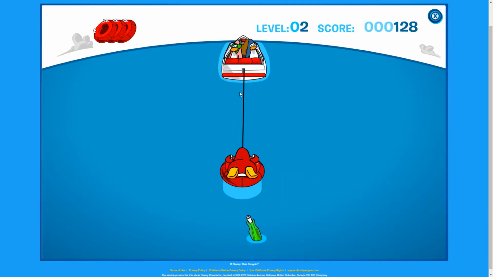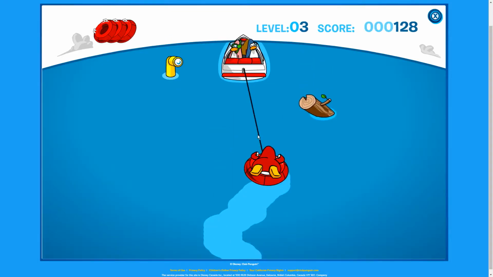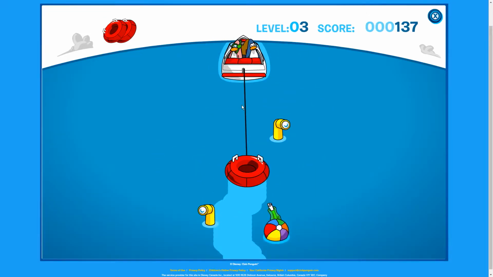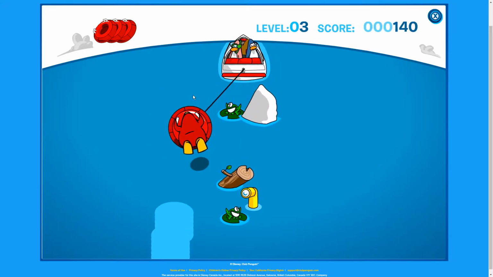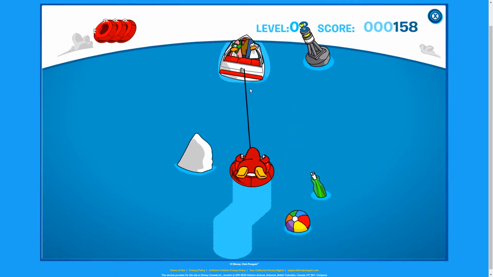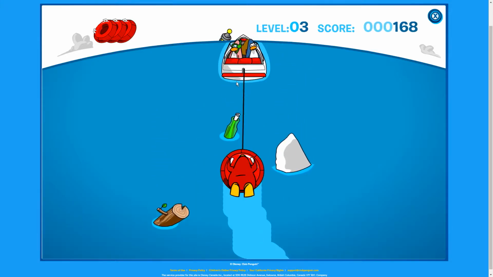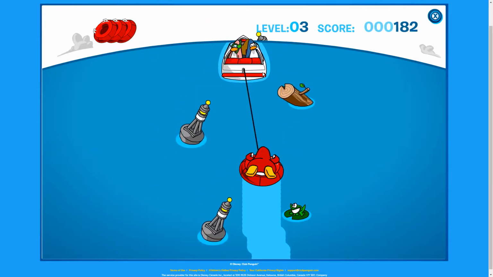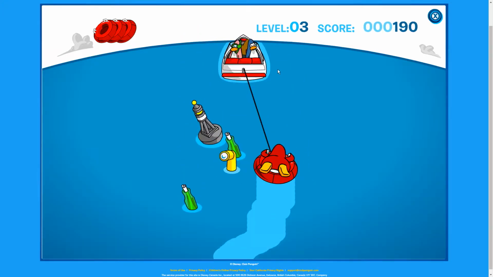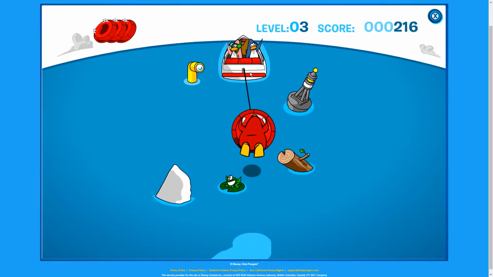It's cool. It's awesome. Grab the life ring for an extra tube. Alright, how am I supposed to do it? Give me the life tube. Come on, where is it? Oh, there we go. That was a close call. Another one. And yep. Can I have another life tube? This looks nice. Awesome. Crazy. Beautiful. Yeah, 206 is the score.